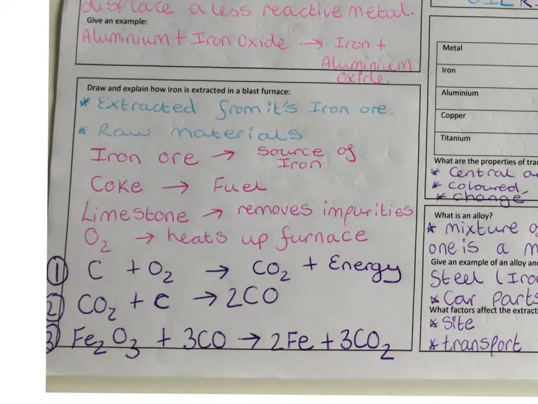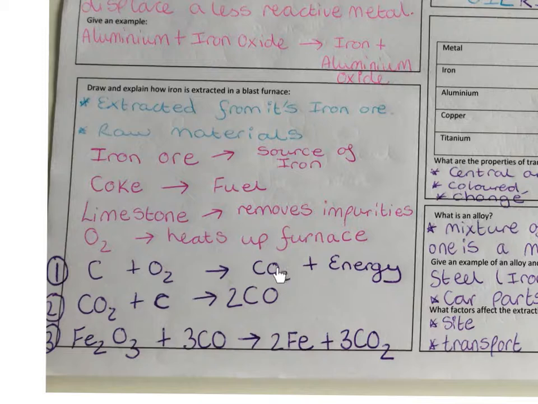So what you do, oxygen doesn't act as a fuel, it acts within the fire triangle to make energy from a fuel. So you add the coke and the oxygen together, that makes carbon dioxide and releases an awful lot of energy. That carbon dioxide is then added to even more coke, so more fuel, and it makes something called carbon monoxide. Then finally the carbon monoxide is added to the iron oxide, the iron in its ore, and you make iron plus carbon dioxide.